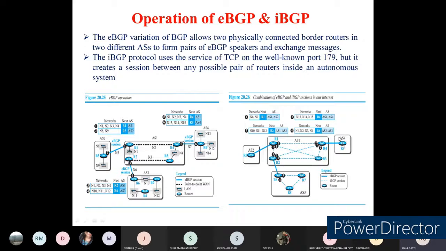And one more border router, AS4, is connected to R4 of AS1. These we call the external operations, whereas the routing information pertaining to R1, R2, R3 and R4 of your AS, those operations we call internal Border Gateway Protocol.